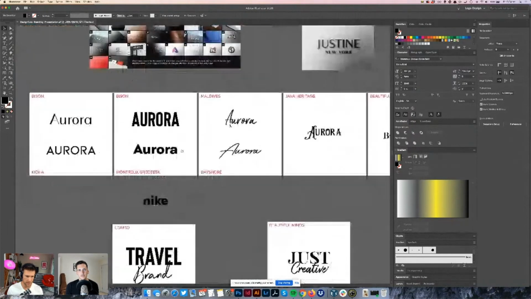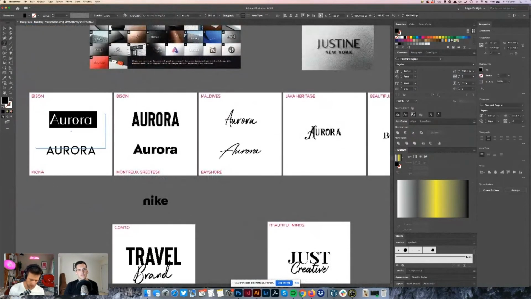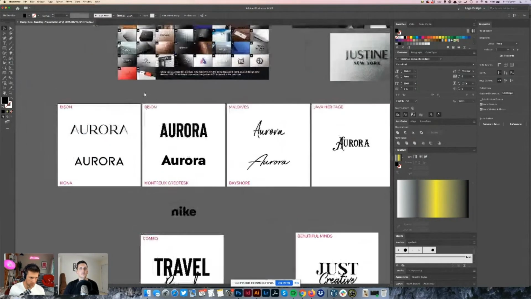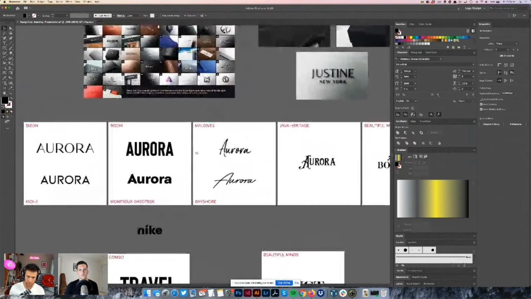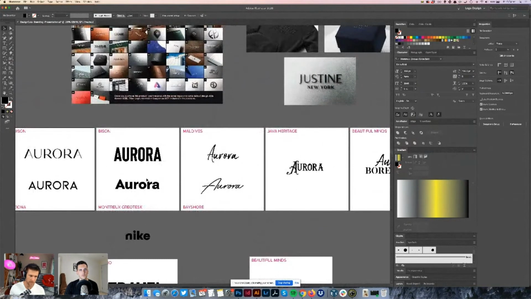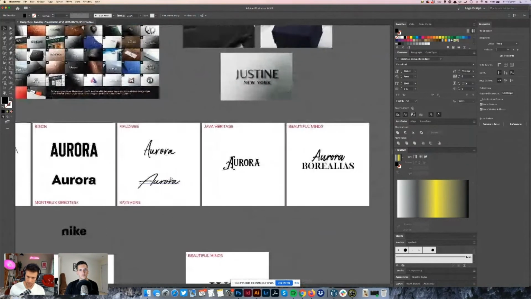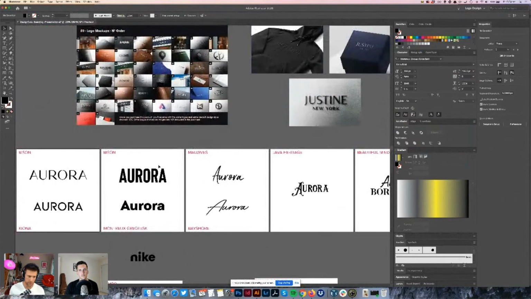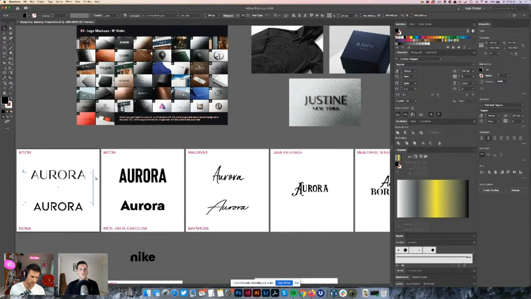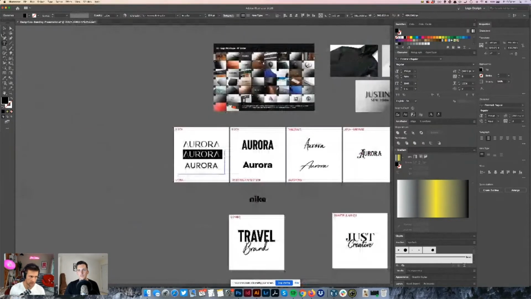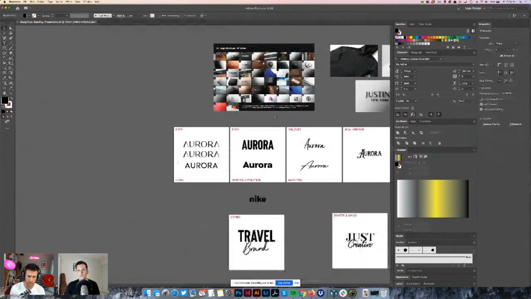All right. So you can start to see they all have different feelings. I don't like the lowercase of this, so let's make it uppercase. So they all have different feels. Some are a little bit more high end than others. Some are a little bit more classic or vintage. I still think, based on the mock-ups we're going to use up here, that this probably has the best feel in terms of the higher end feel. I'm going to put something underneath it. I used New York in the mock-ups, but let's.